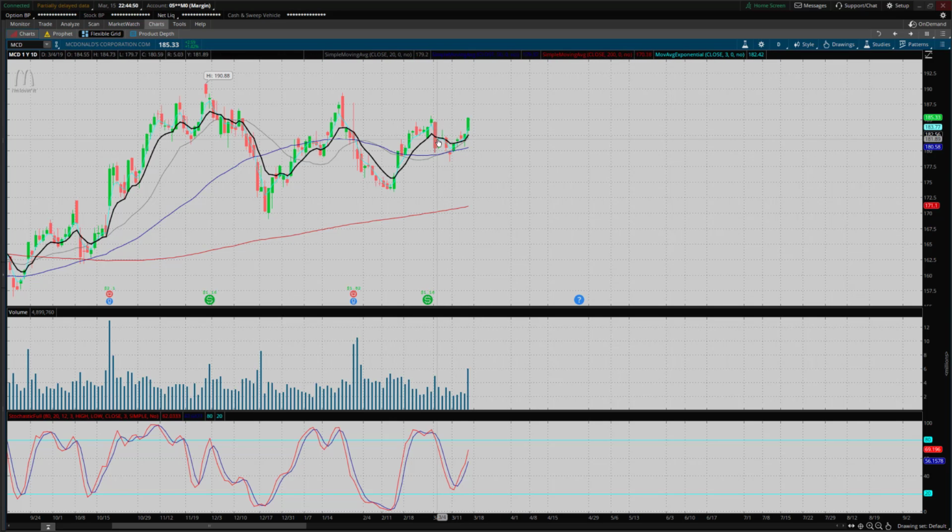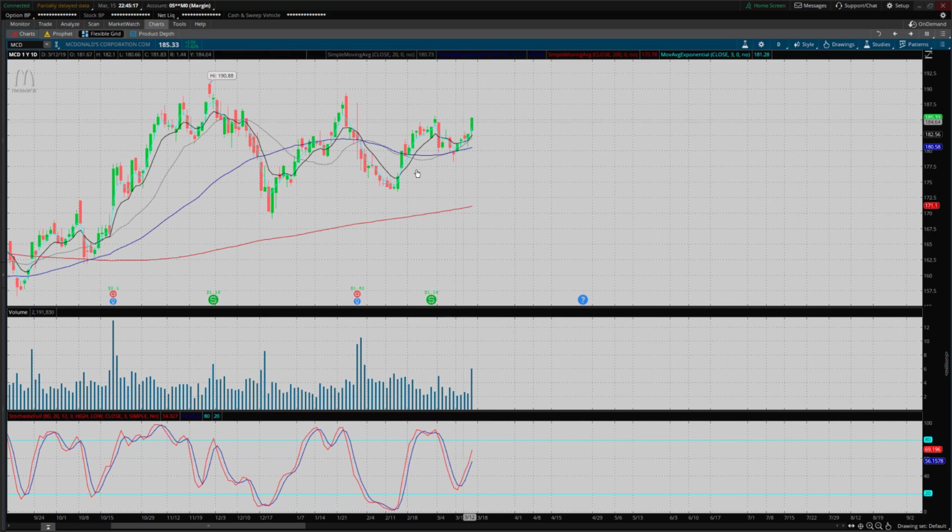Now on this candlestick chart, it looks good, and you can see we had this nice moving average compression. We had some shorter term moving averages, kind of a cluster with this 50-day moving average. Now we have the 20 moving above the 50. We have the 50 acting as nice support, and we're above the T line, and the 3 T lines crossed above the T line. Volumes coming in, stochastics moving up, not in the overbought condition yet, so everything's kind of green lighted there for further upside continuation.